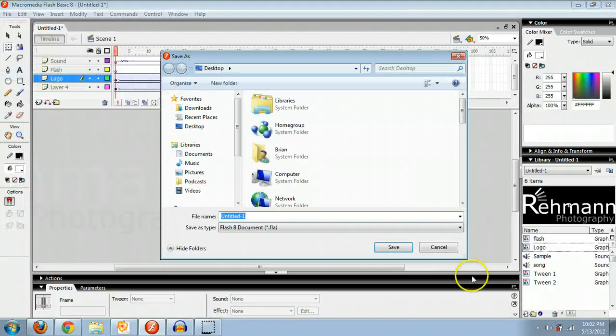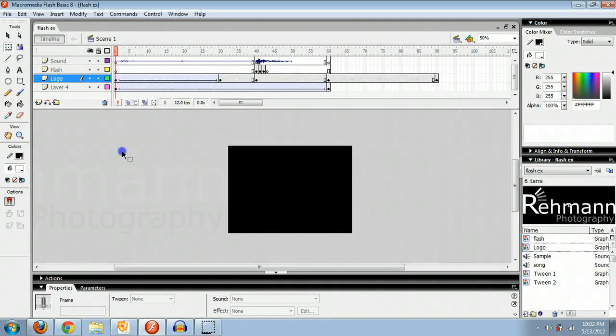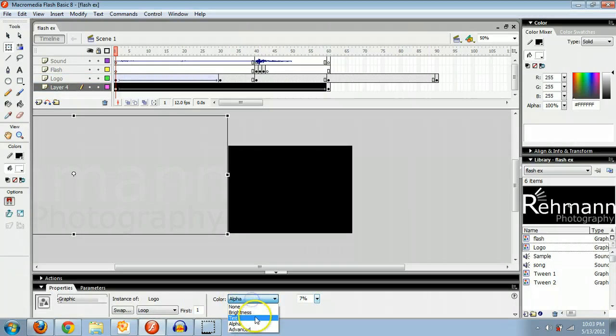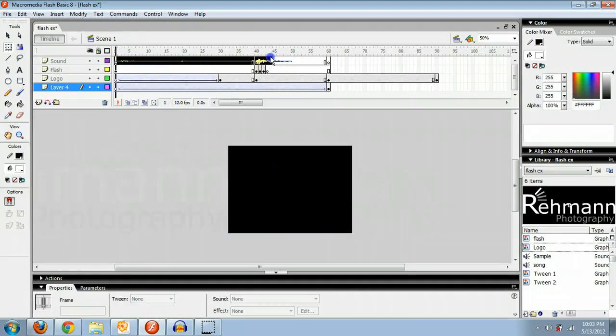Alright, I'm going to save that then. You can save yours wherever you want, but I hope you learned something from this. And good luck. Play around, play with colors. All these objects that I was grabbing, it's not just alpha, they also have brightness and tint and things like that. So tint would just be color. So play around with that, and with moving these things around.